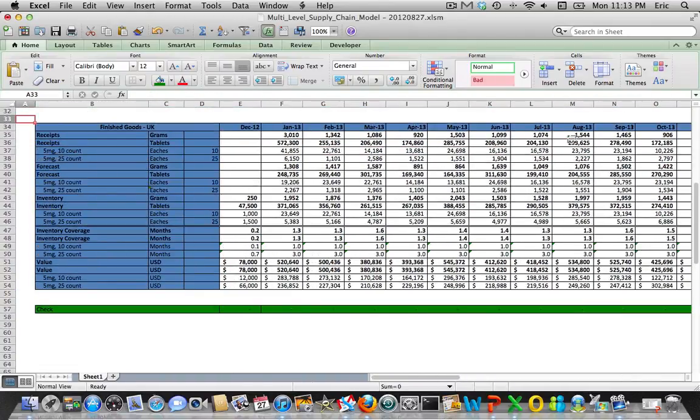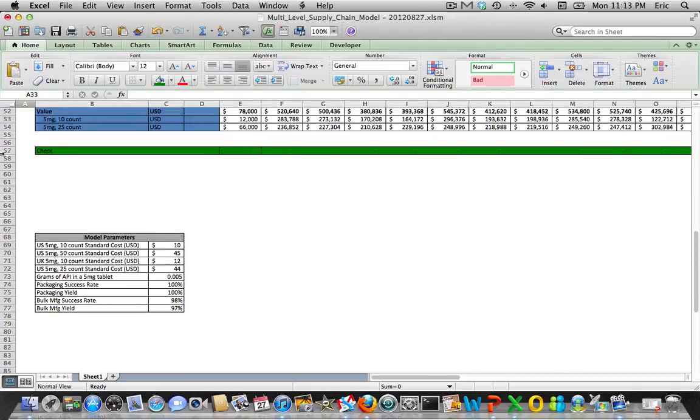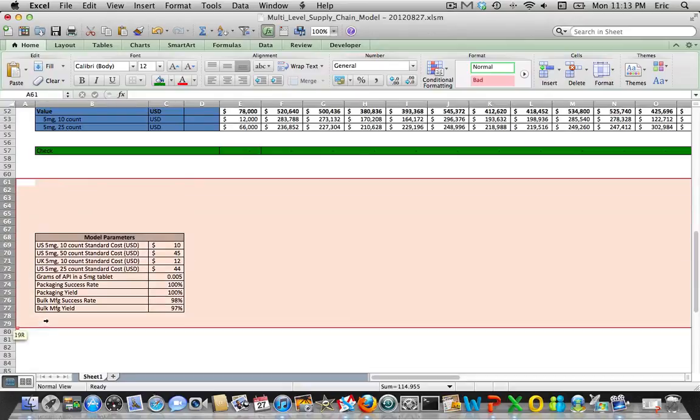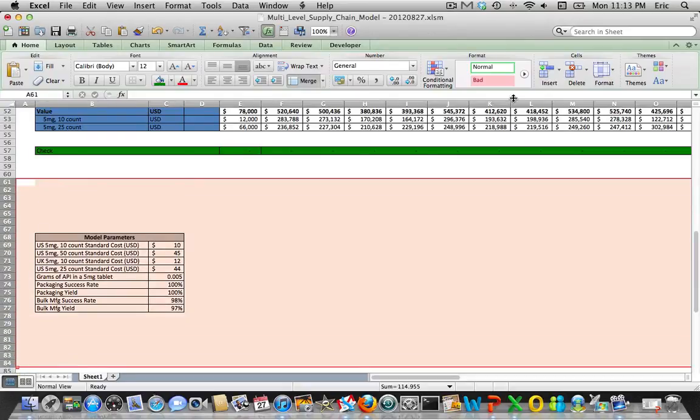So you can see once we had the first thing built for the United States, we were able to duplicate that for the UK relatively quickly. It was really quick because in this case I said we're just going to have 2 SKUs as well. If we set this up where it used 3 or 4 or 5 or some other number, then there'd be a little bit more adjustments that we needed to make. But that made it pretty straightforward. But again, I just wanted to keep this moving because you're probably getting a little bit bored of seeing how we do some of this stuff and want to get into more of the upstream operations.